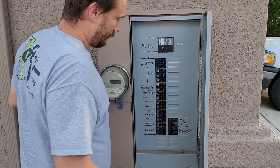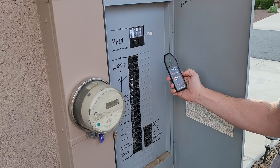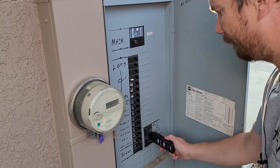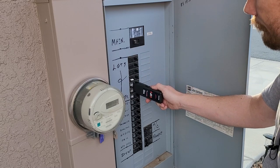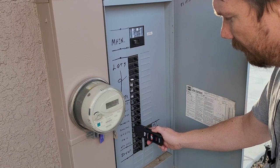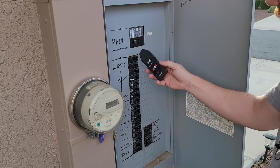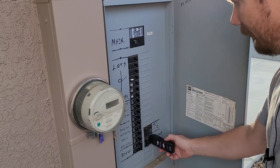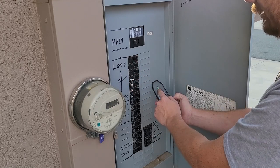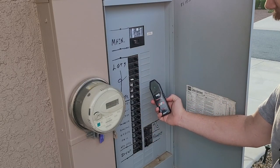A better operation: remember we plugged in our transmitter. Take out the receiver, turn it on, and scan the panel. It's going to go off a lot at first, so scan the whole panel. Then start at the beginning again — you're going to get an arrow on the breaker that it is. See the green arrow light up and the noise. Go ahead and turn that one off, then reinitialize it and go over the panel — we should not get a reaction because we've powered down the transmitter. That initial scan calibrates the receiver from all the panel noise, and the second scan is where you pick up your breaker and flip it off. It's that easy.